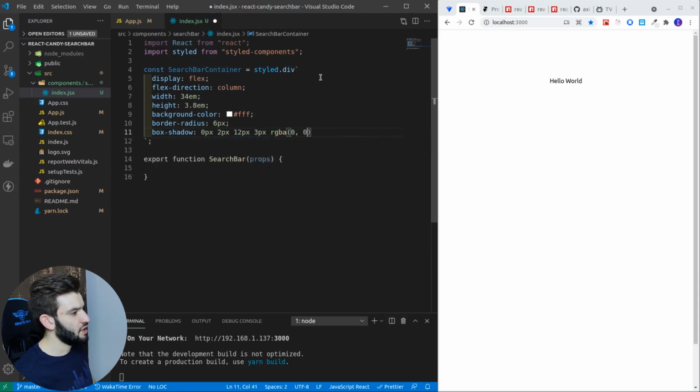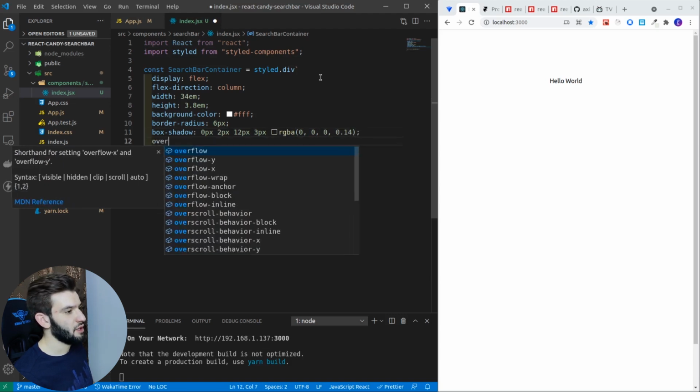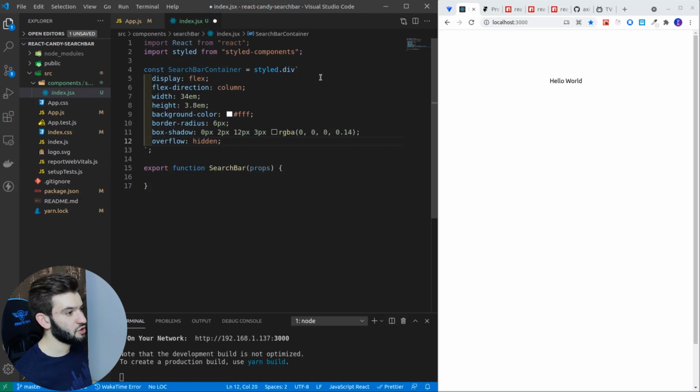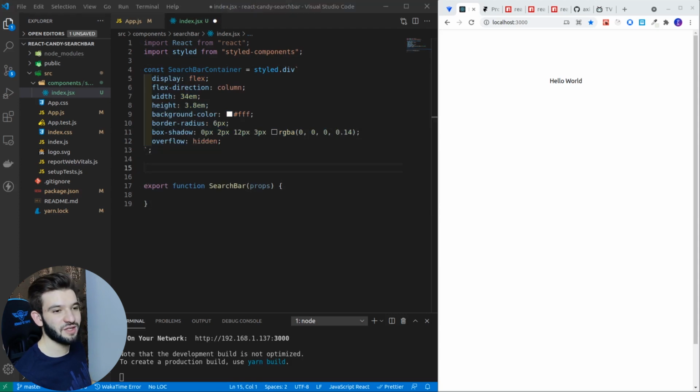And regarding RGBA, I'm going to have pitch black, and I'm going to do like 0.14 or 0.13 or something, whatever makes more sense for you. And last but not least, I need to make sure that I hide the overflow. So anything that goes outside of this container's boundaries, which is pretty much the width and height, is going to be hidden. And this is the point of what we want to do. Okay, so this is basically the container we're going to be needing first to get started.